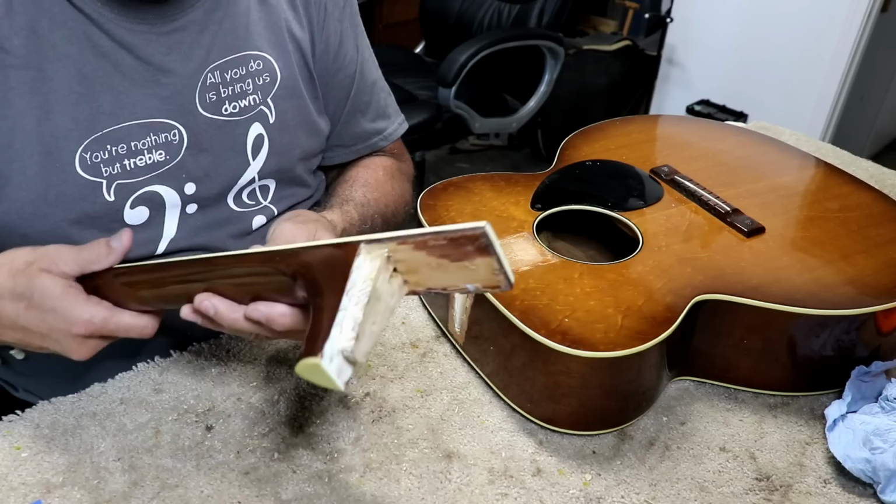Let's try this one and see if we can see a difference. Yeah, 9.5 thousandths, so it's a full thousandth of an inch thicker. Yep, one full thousandth of an inch thicker. And you think, well, that's not much. It isn't really, but it is when you're talking about steel and the length of that full steel there. That extra thousandth of an inch makes a huge difference. You can feel it.